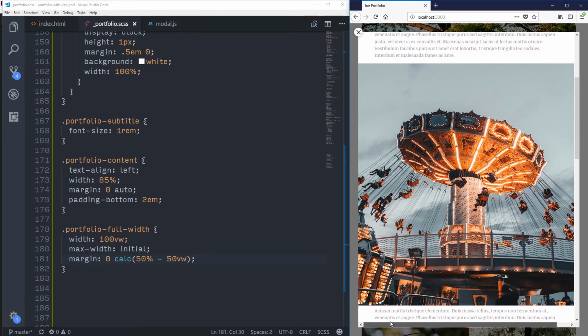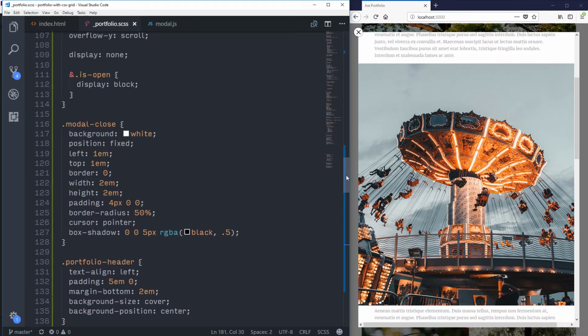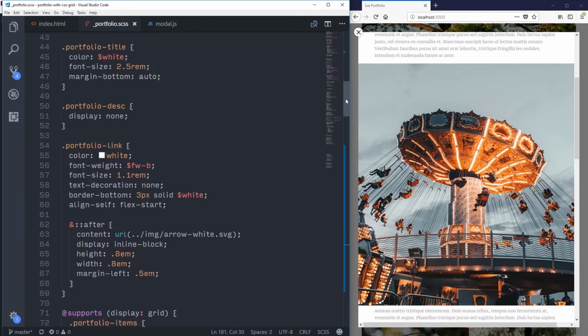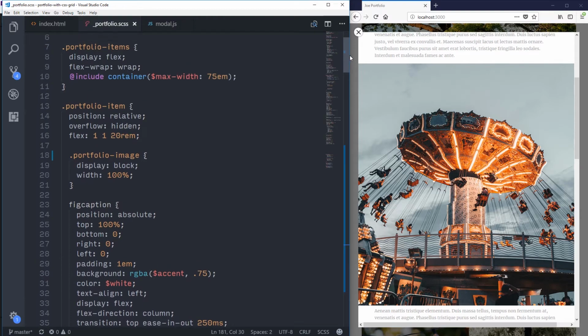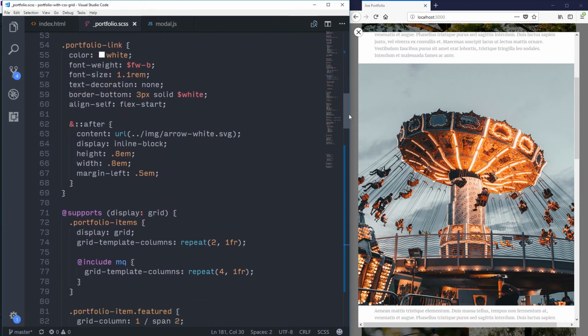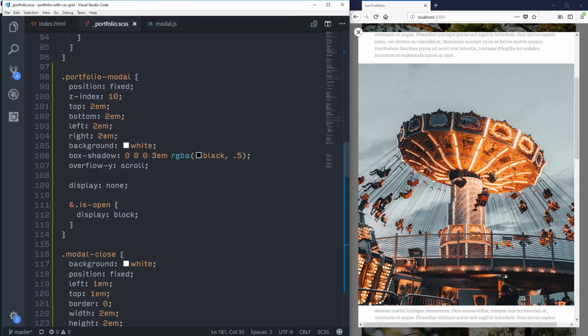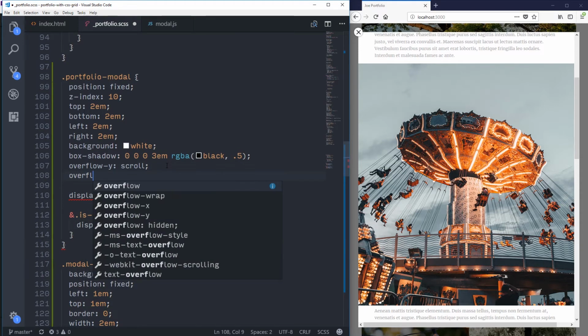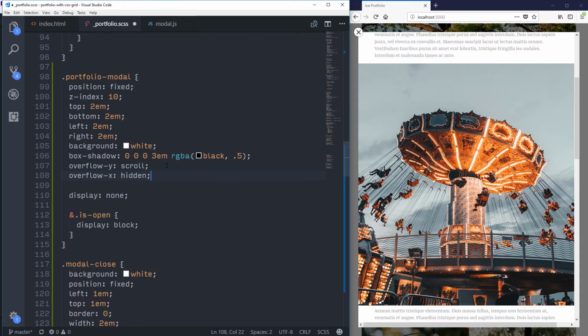Now the only problem is this is giving me some side scrolling. The original problem that I had when I did this is I tried getting too fancy because this box is smaller than 100 viewport width. So my image is actually going to be bigger than I need it to be, but only slightly. So all I'm going to do to fix that is come all the way up to my, where is it? My portfolio modal. I went too far. Portfolio modal, we already have an overflow Y of scroll. I'm just going to add an overflow X of hidden. So anything overflowing out the sides is hidden.